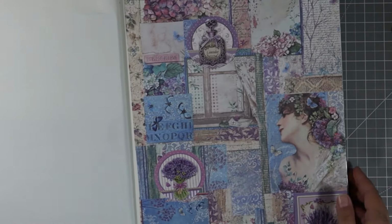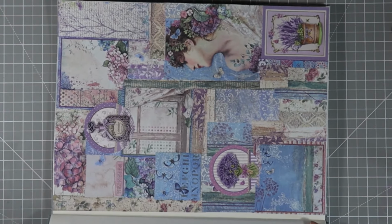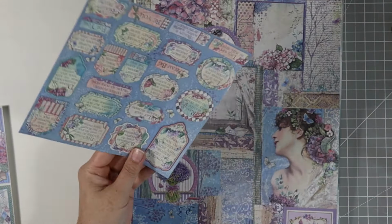There we go. We have our finished piece. Let me turn it sideways so you can see the whole thing. I actually like that. All these little bits and pieces that I would have never used collaged into one beautiful piece of art. Now I can still add to this. Yeah, let's add some of these.